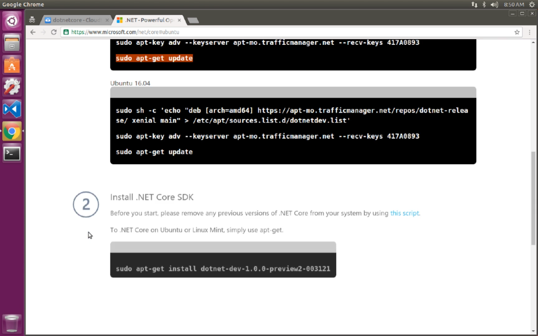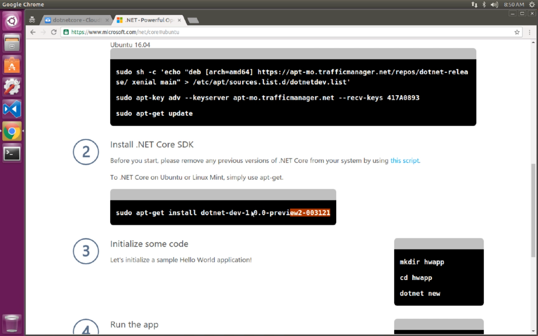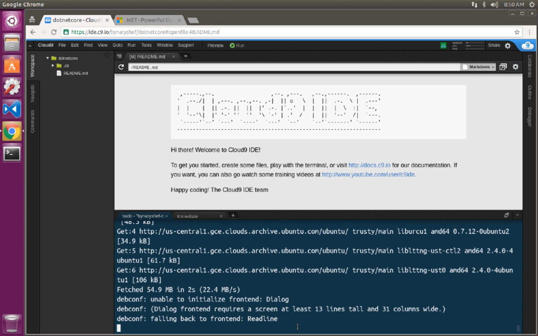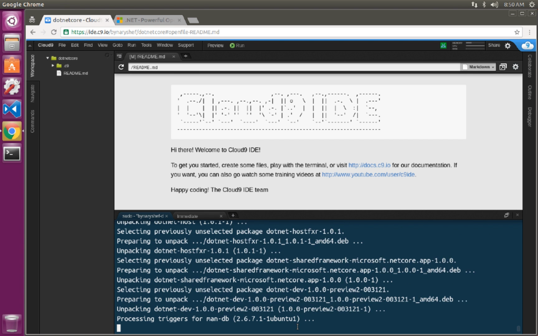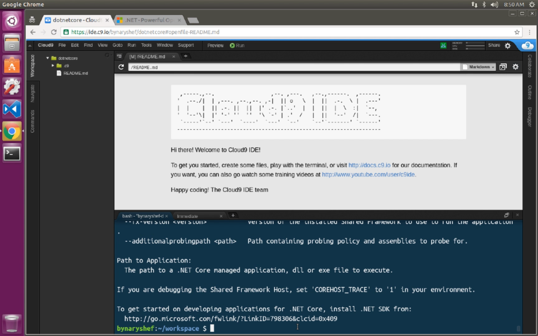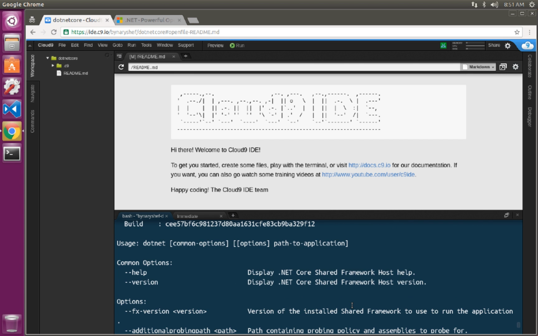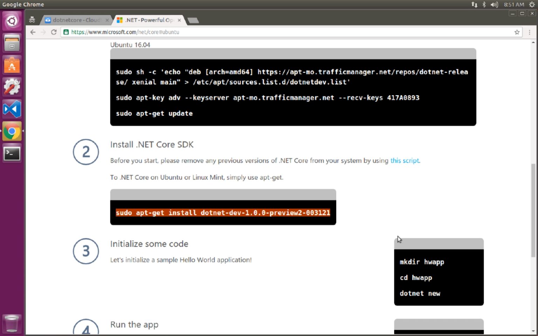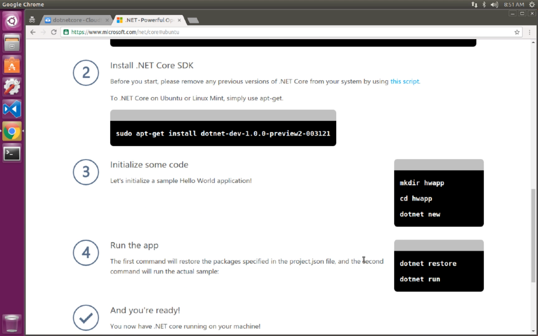Alright, with that done, we can actually use apt to do the installation itself. And that's all there is to it. To see if it worked, just type .NET. We don't get back an error. We get back usage information, so everything's cool. Now, we could go through and do the console application if you really want to see that; the instructions are here.